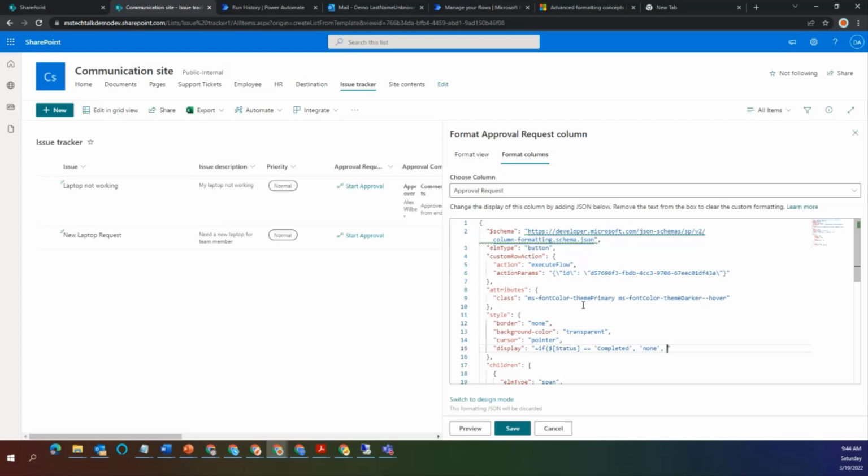Otherwise, it will show the value. I hope that the syntax for the formula is correct here.